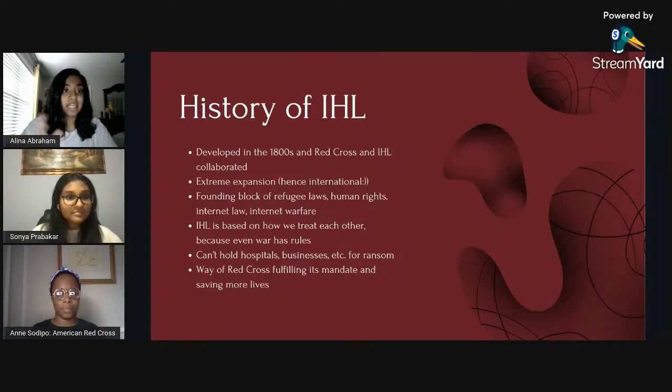All the laws from the past and now still contribute and still play a role into having that civility, because even war has rules, as IHL really puts out there. It really promotes that level of humanity and civility throughout war, how there may be destruction and disputes, but there still needs to be peace within the center of it all, which is what IHL again truly promotes, whether that's with rules such as not holding hospitals and businesses and other organizations for ransom. That's just one of the many examples regarding the implementations of IHL. And we will further on be going towards the theme of this year's campaign later on in the presentation.